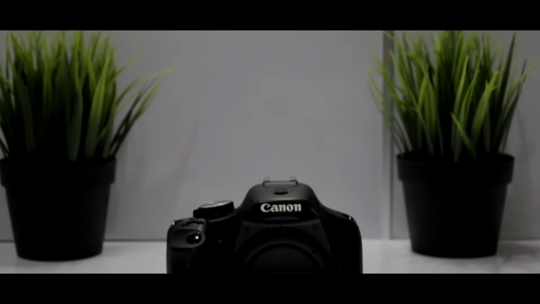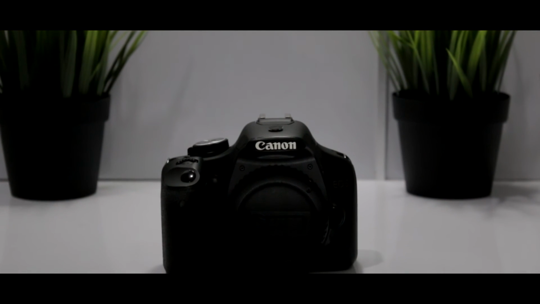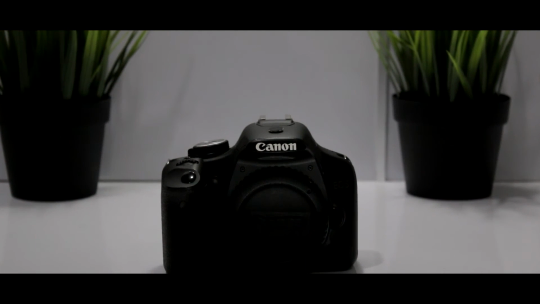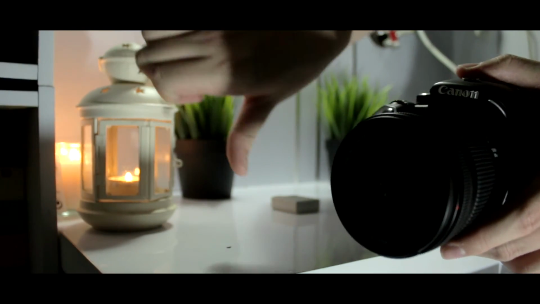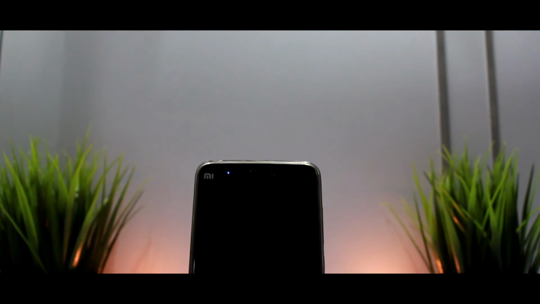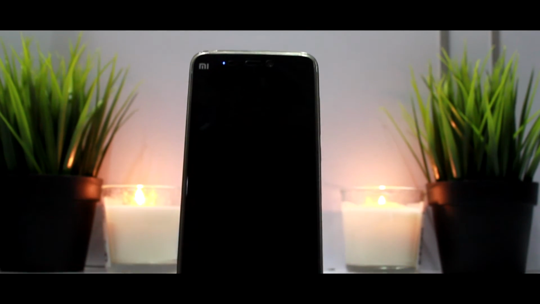Overall, it's a well-rounded camera for all purpose uses. The only major downside is the slightly awkward grip, which isn't ideal for big-handed users. So here are some sample pictures and some footage of the Canon 500D.